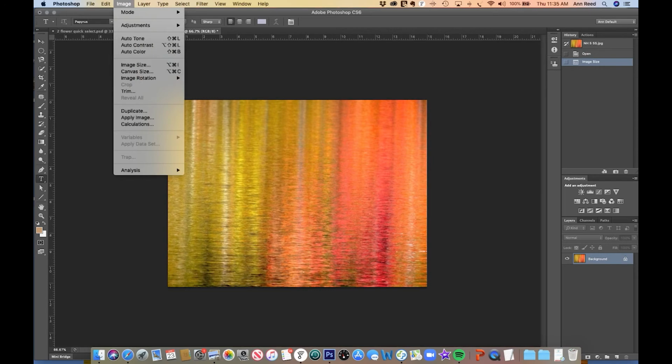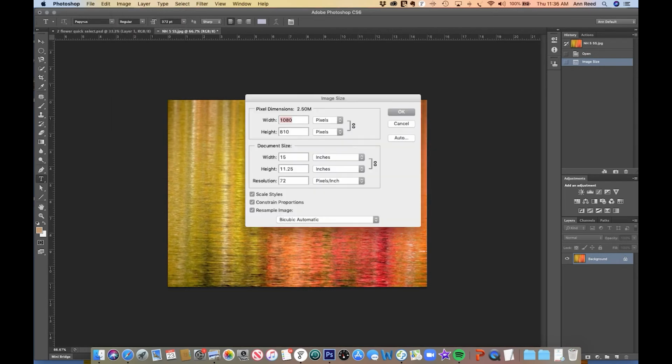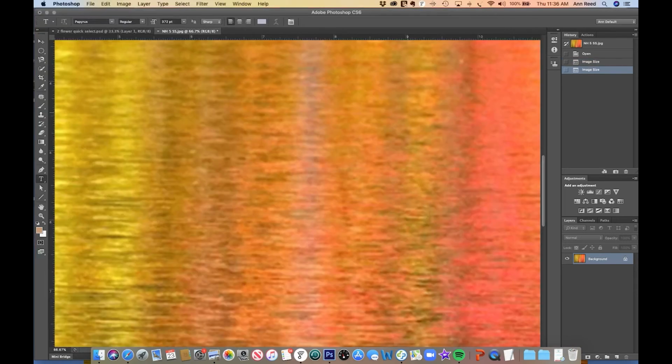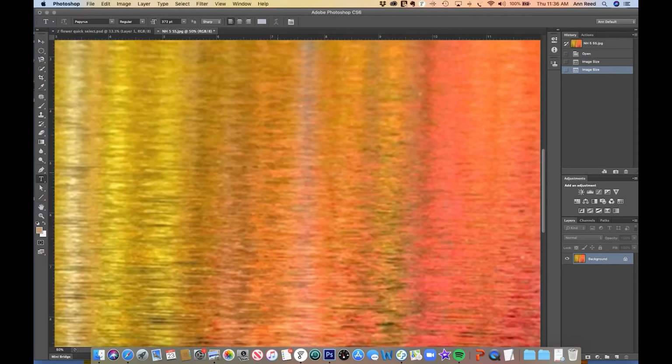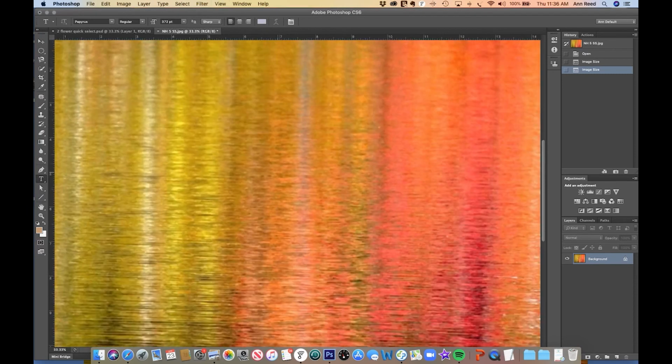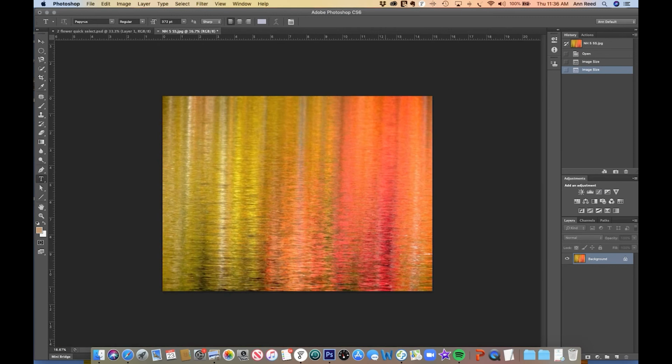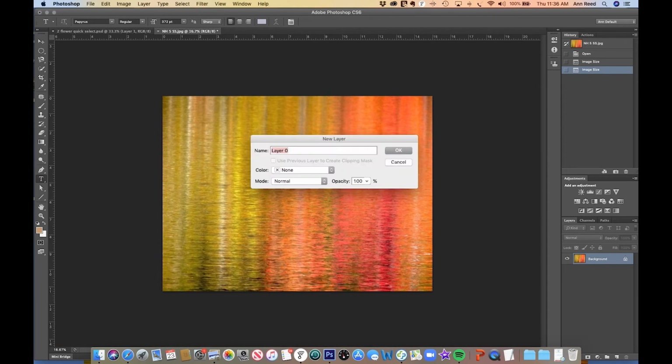And you leave the resolution the same? Or do you put that up to 300 or something too? You could. If you were doing a real thing and you wanted it to turn out, you'll notice that this changes the pixel dimensions if you change the resolution. But it doesn't change the width and height. Correct. Because the document width and height is the same. You're just creating more detail in that particular picture. And then it gets blurry. It gets bigger and blurrier because it's huge. And in this case, it really doesn't matter if it's blurry. Exactly. Anyway. All right, so I'm going to unlock the background now.